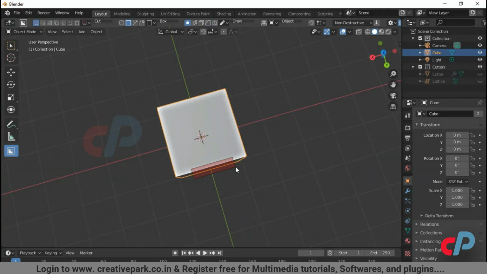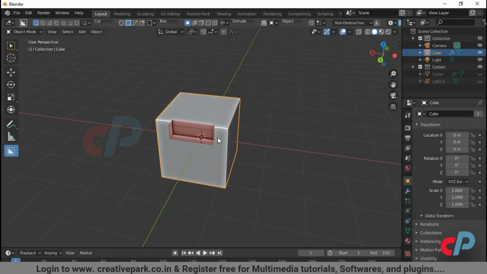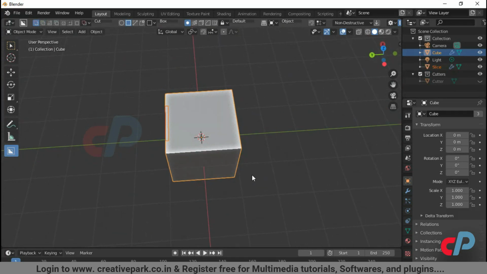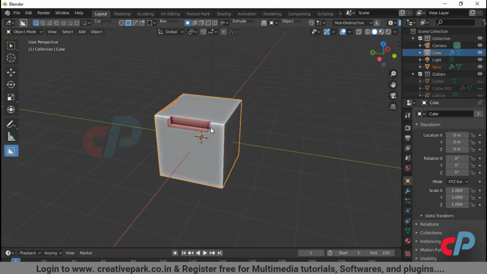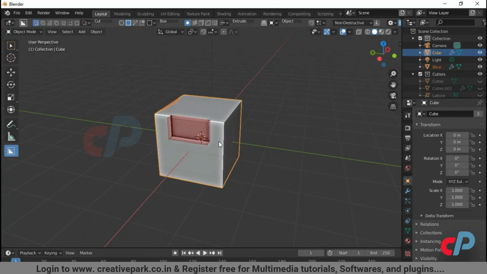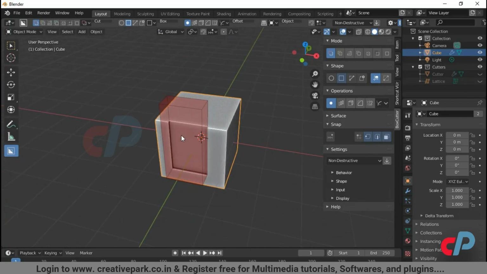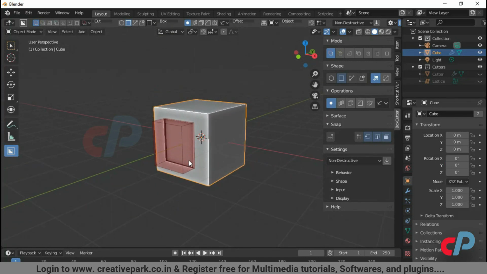Press X for slice tool. When you activate slice operation, you can see the color changes from red to yellow, which highlights the slice operation. Click the left mouse, drag and press X for slice option. Next we'll see offset and extrude. Press O to offset the top of the box, and E to extrude the bottom of the box.